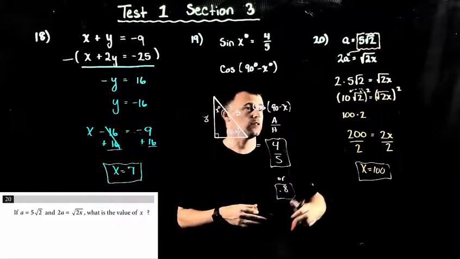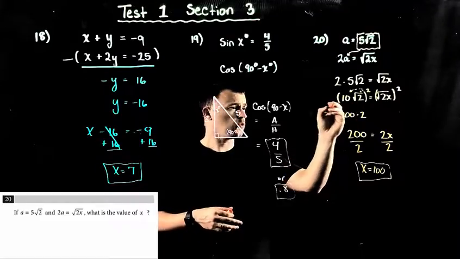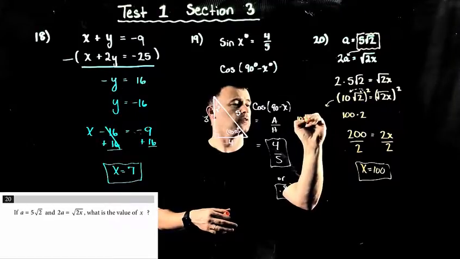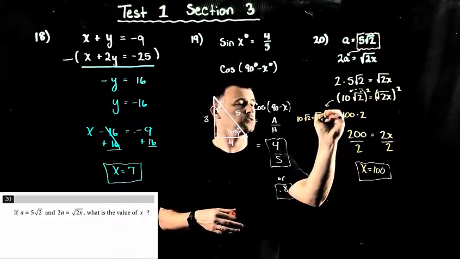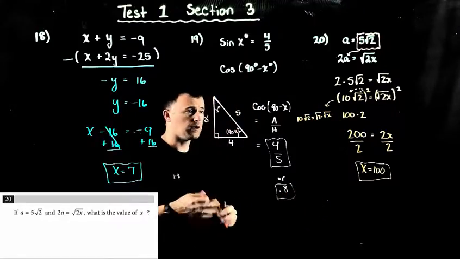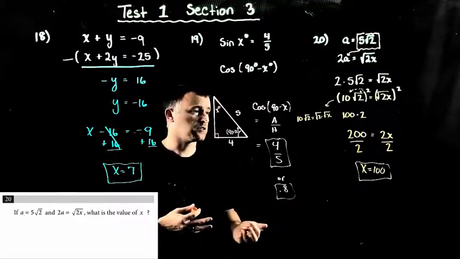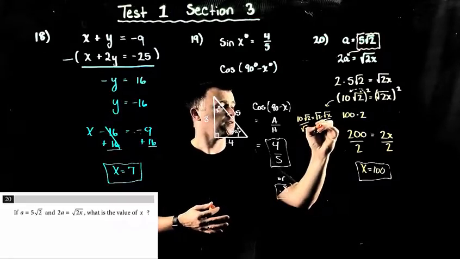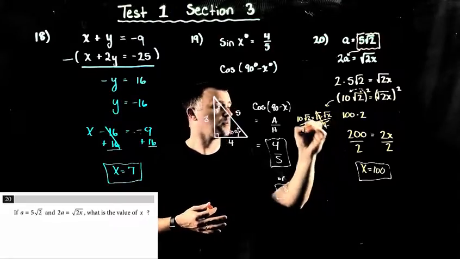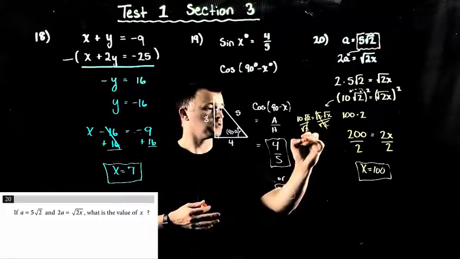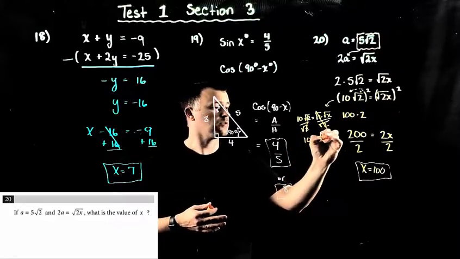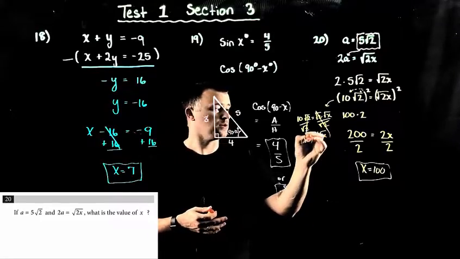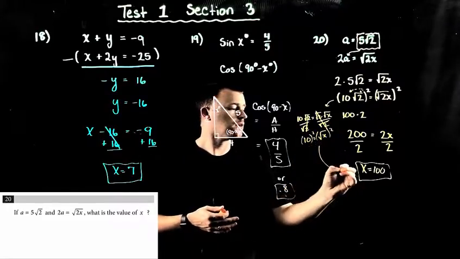Again, as I said, the other way you could have solved this, once you got to this step, is you could have thought of this as 10 radical 2 equals the square root of 2 times the square root of x. It would have been pretty fast as well. This didn't take very long, but I just want to show you. You could have divided by the square root of 2 on both sides. This would have been 10 equals the square root of x. And then if you squared both sides, you would get 100 yet again.